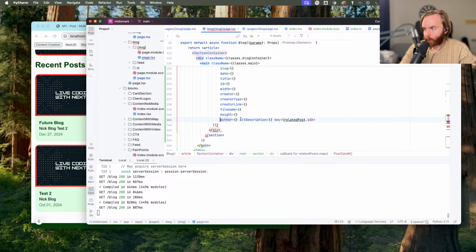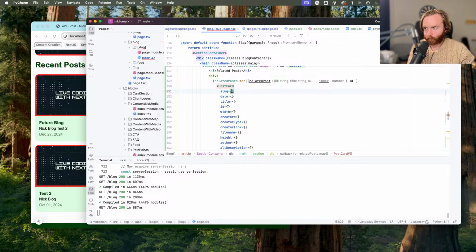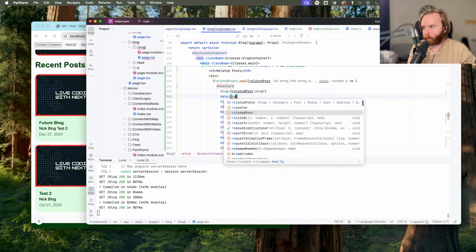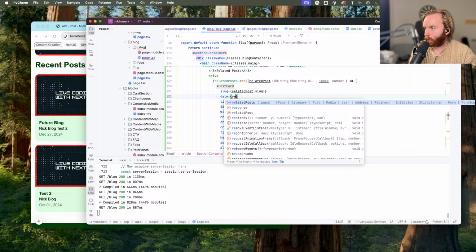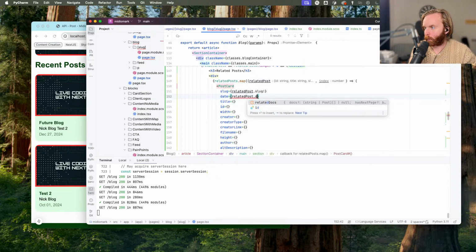But for some reason it's just not. And yes, I know that's a skill issue, and that's okay. Post.slug. So if I'm understanding this data right, this should be exactly what I'm looking for. But I don't think I'm understanding this data right.